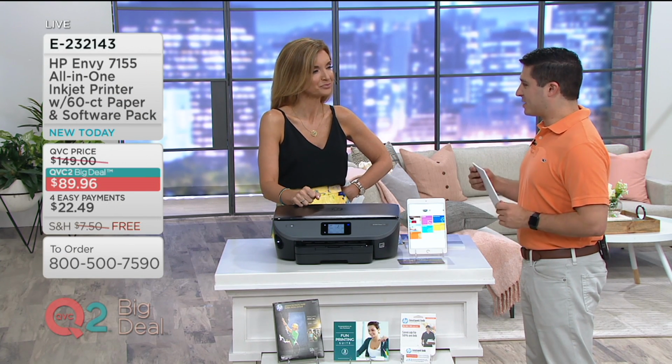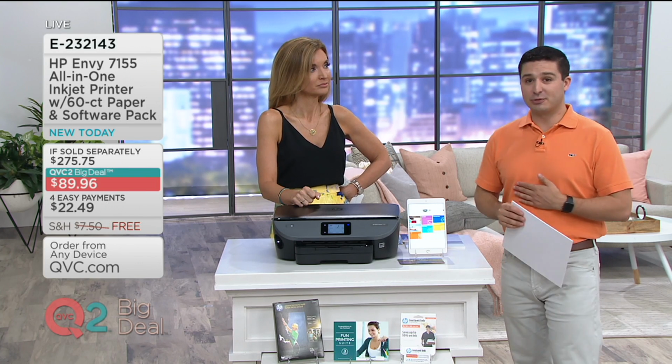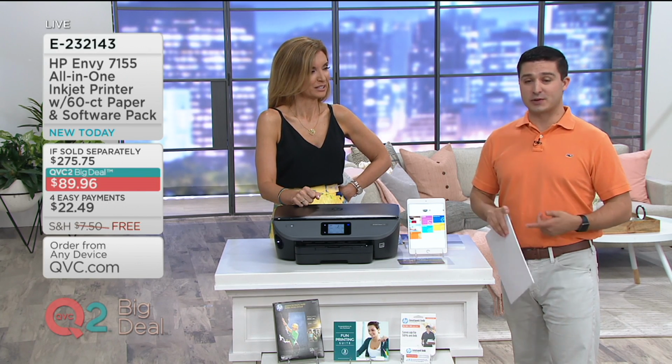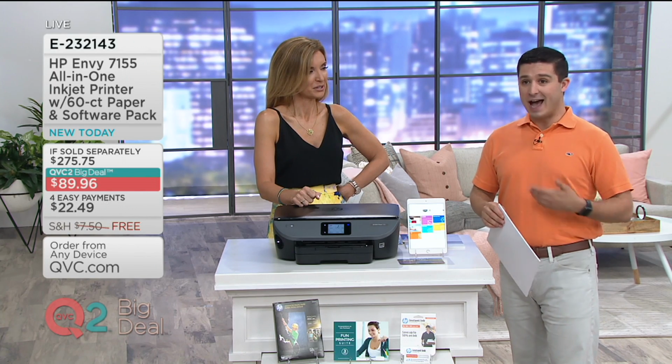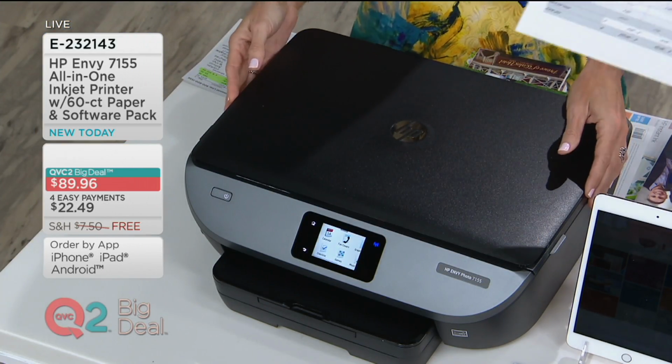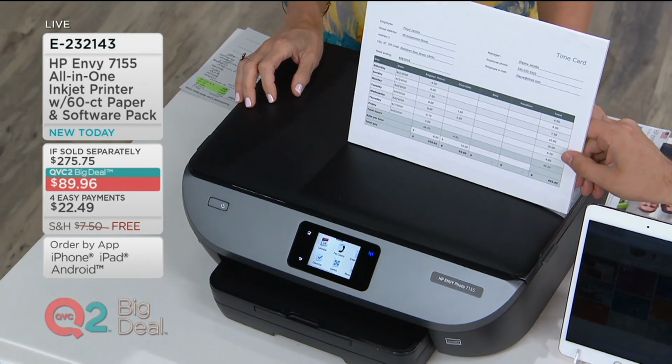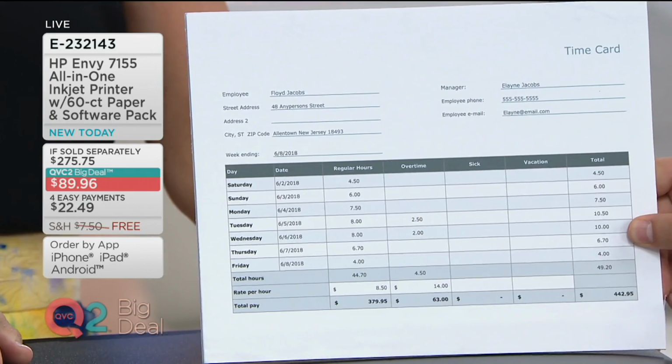One of the things you just mentioned was that scanner, which for myself, I started a business 2 years ago. The scanner became the essential tool because when I was creating expense reports, I had to scan in receipts. I had to scan in my documents. When we had people who were independent contractors working for my company, I had to get their time cards and be able to scan all of that in. So from the business perspective, this is an incredible tool because not only can you print everything like that time card, which I just made a little mock copy of here, I went into my computer, printed out a time card, but now you can scan it in.